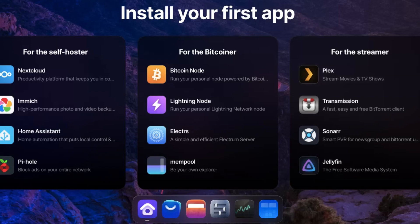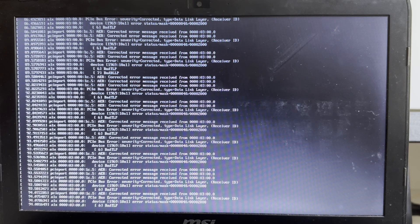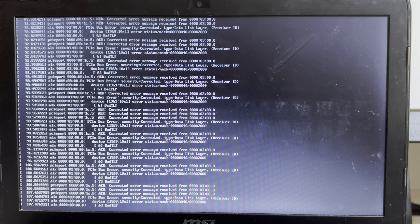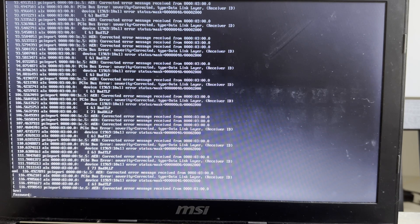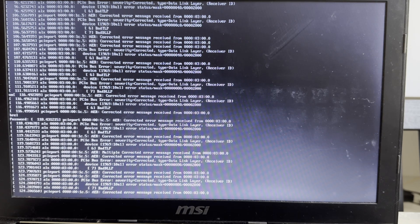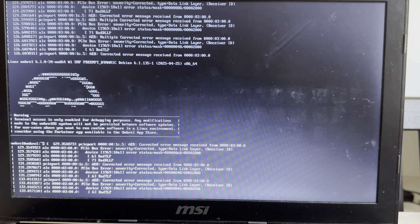Now go back to the original machine where Umbrella OS is running to finalize the steps. As logs fly across the screen, simply type 'umbrella' — that's the username. This is very important: don't type the username you just created, but use 'umbrella' as your username. Then press Enter. You likely won't see what you type clearly — that's okay. Type your password the same way, keep focus despite the logs flying over, and press Enter. The Umbrella logo appears, which means you've logged into the root of Umbrella and you can make the final changes.